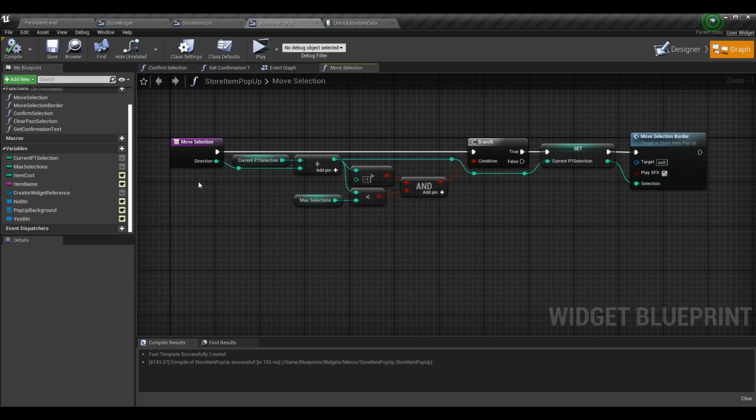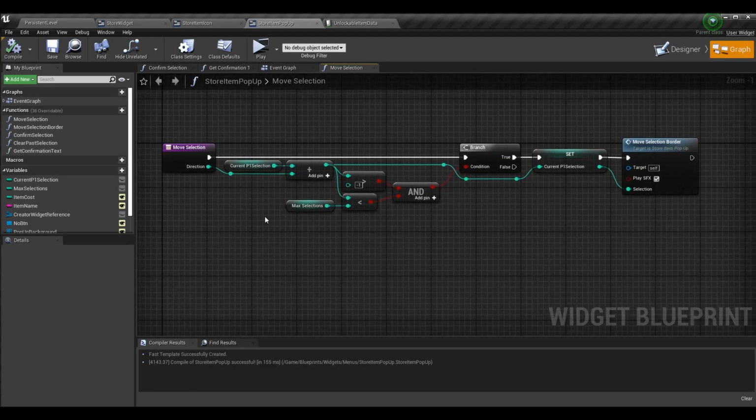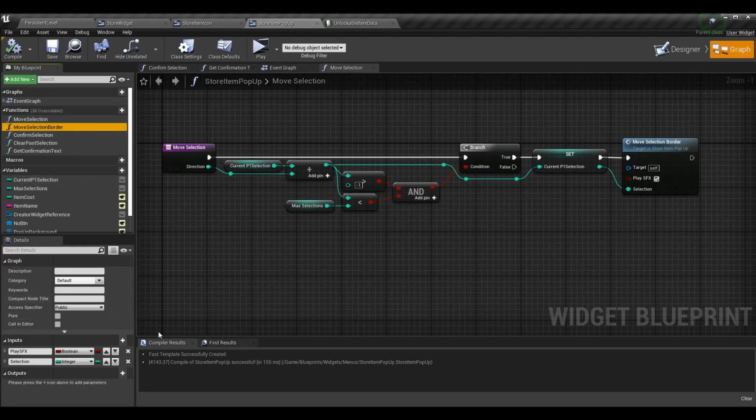And so at this point, I want to make a new function called moveSelectionBorder, and we're going to use this function to actually highlight the proper button. So make a new function, moveSelectionBorder. In here, I have 2 input parameters. One that is a Boolean to play sound effects or not, and then the other one that is an integer that's called selection. So we know what button we are currently selecting, or which one we are hovering over.